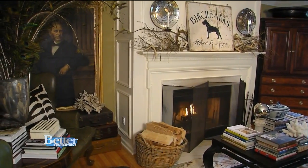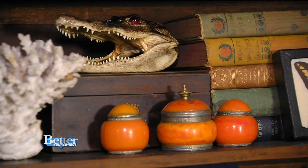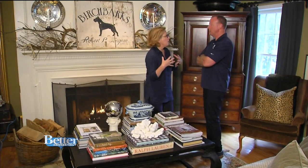It's my favorite room of Dave and Chris's house. And there's so much to see in this room, so much to explore. I know, and you know what's crazy is that this is a townhouse condominium. But when we're in here, don't you feel like we're in some reclusive little manor house, but it's cozy?